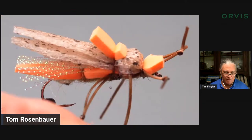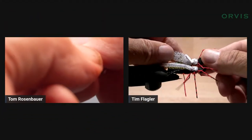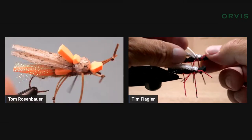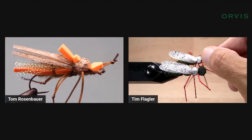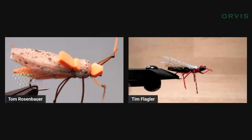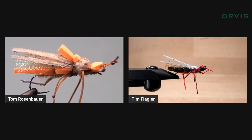A lot of times I'll add the indicator on mine too, depending on what I'm doing. One of the reasons for having the indicator is that when you cast these flies, they'll flip over — especially if the bottom's a similar color to the top. You want to be able to give the fly a good tug and get it right side up. In wind, they tend to land wing-side down, and having that indicator tells you right away that it's right side up.